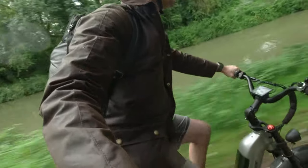I mean, this is a ridiculous speed for no effort. You know, it's quite hard to do this with one hand. Absolutely ridiculous.